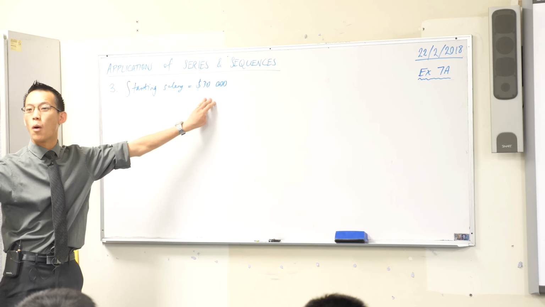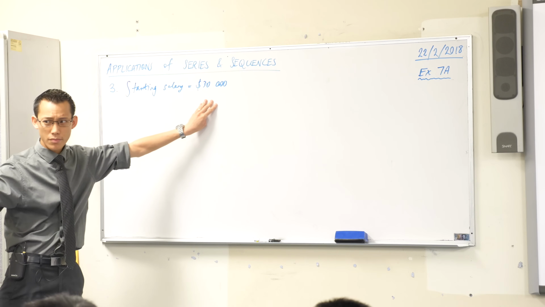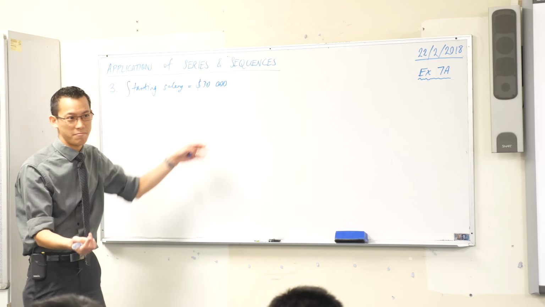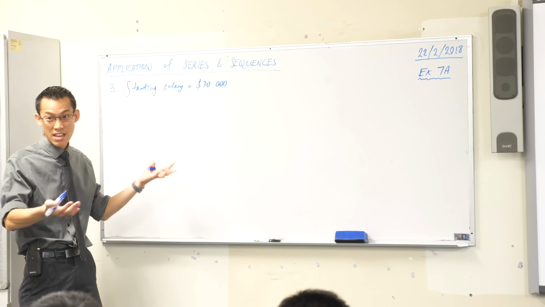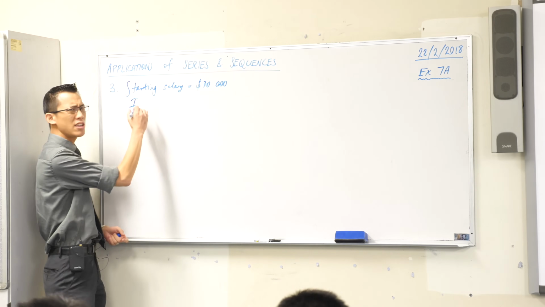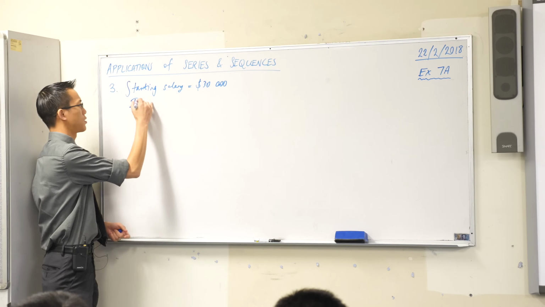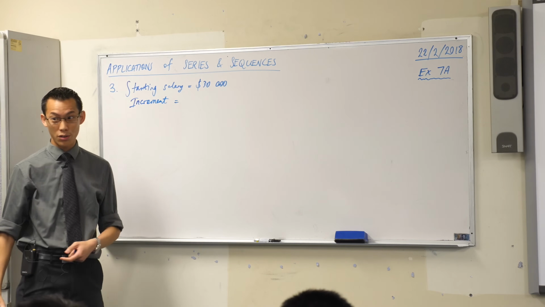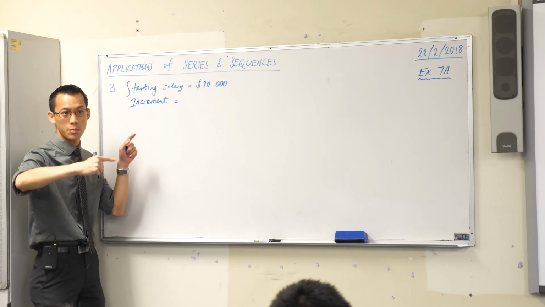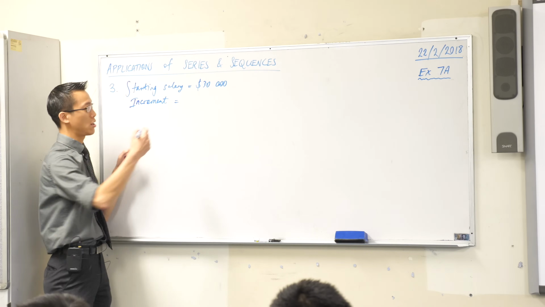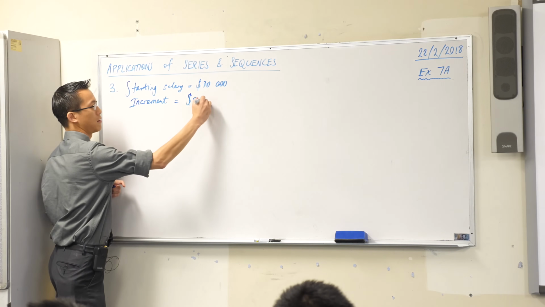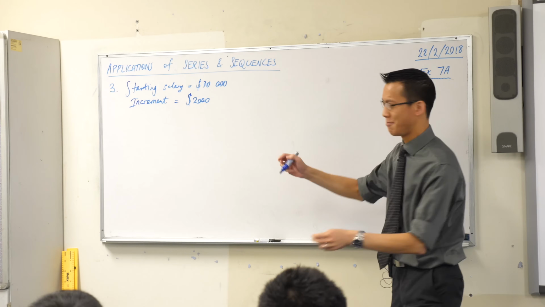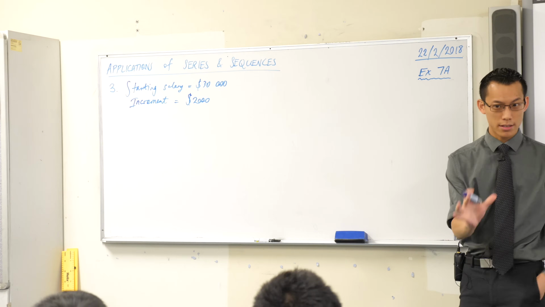That's the starting salary. What was that other figure that's important? 2,000. Now, what would you call that? It's the pay rise. It's the increase. I think the word they use is increment. Is that the word they use? So that's not a very common word, but it's worth getting used to because you'll see it in this topic. Increment just means this is what it's going up by each time. So 2,000, if I recall. All right, so we have the setup. There's our diagram. So now they ask us two questions.